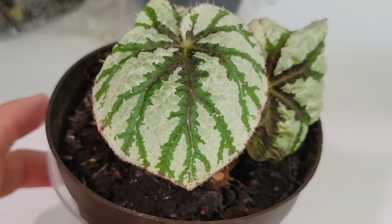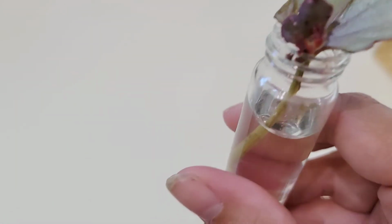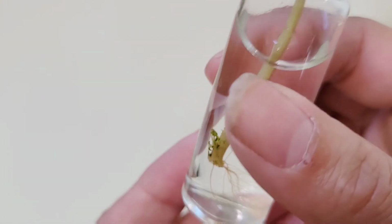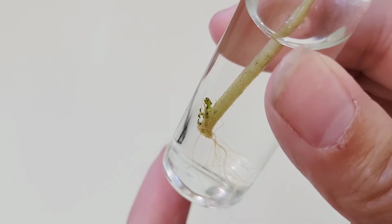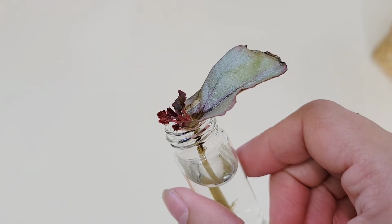And then begonia are incredibly susceptible and finicky with the chemicals in the water. So like I talked about before, make sure you try to use some type of filtered room temperature water when you're moistening the moss and when you're filling up the little water propagation things.